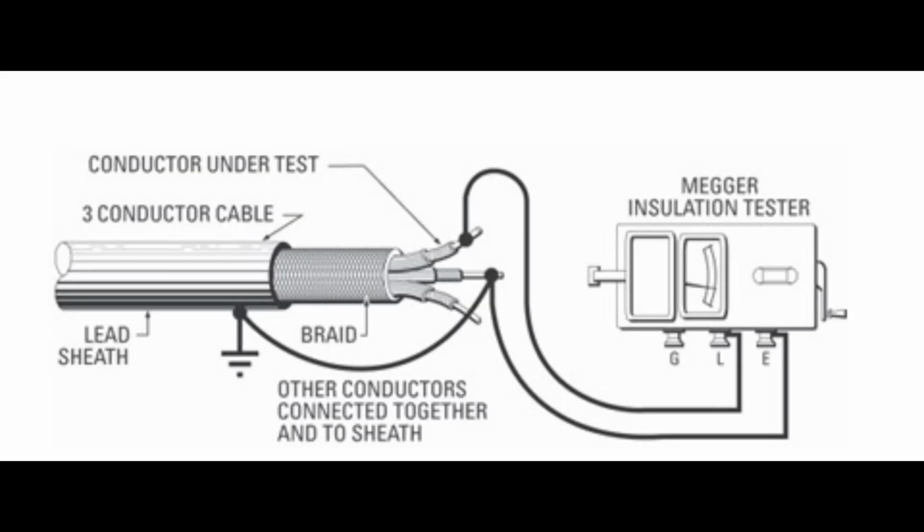Figure shows a typical connection for insulation test of a cable system. In the diagram, the positive terminal of the Megger is connected to the phase of a conductor under test, while the negative terminal is connected to another phase of the conductors and the sheath or armor of the cable. This setup allows you to measure the insulation resistance between different phases of the power cable and between the conductors and the sheath or armor.